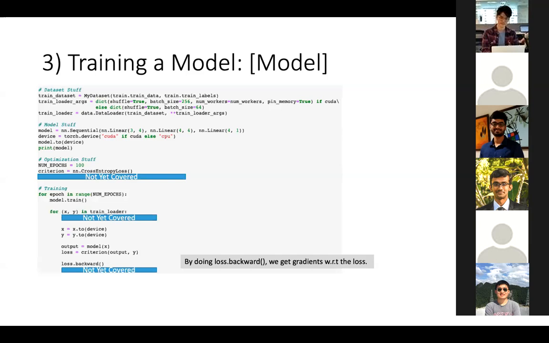So loss.backward computes all of those, I guess it's nabla, I think, nabla p's, and we get the gradient with respect to the loss. And remember model.train, that's what allowed us to compute the gradients. If it had been in the eval state, we wouldn't even be able to compute the gradients, much less train. And this semester, you'll work with a lot of the back-end stuff regarding backpropagation, loss function, and gradients in your homework 1 part 1. So you'll get very, very familiar with all these concepts.